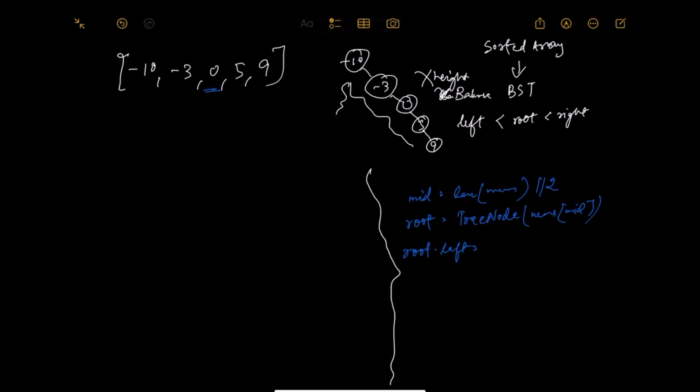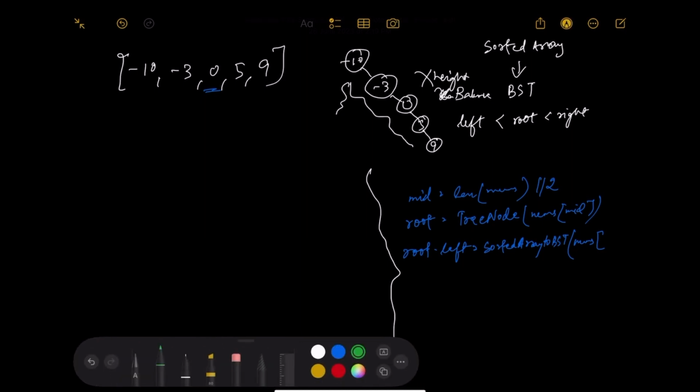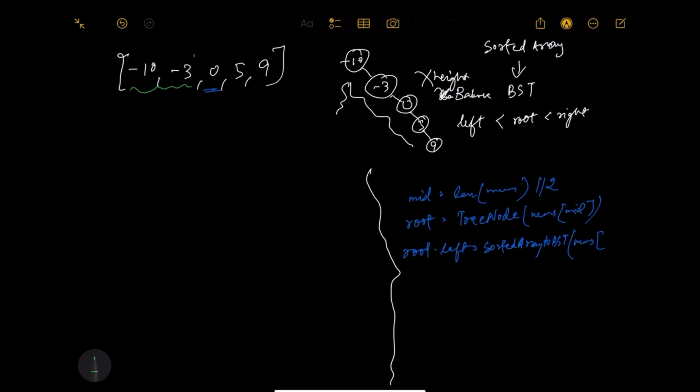We would call the function itself, which is sorted array to bst, recursively. We should be doing nums and what would be root dot left. The left would be till mid.